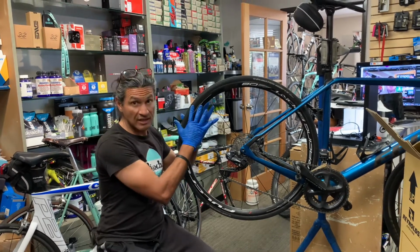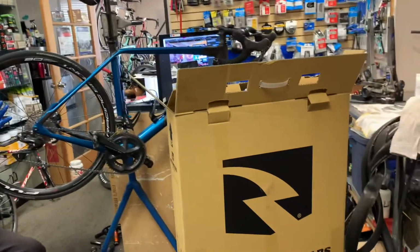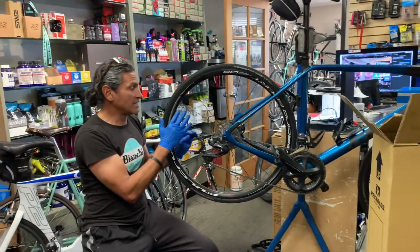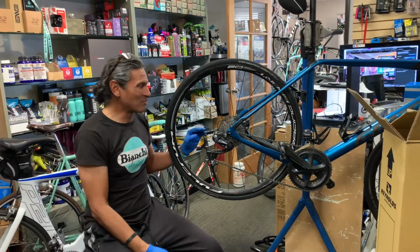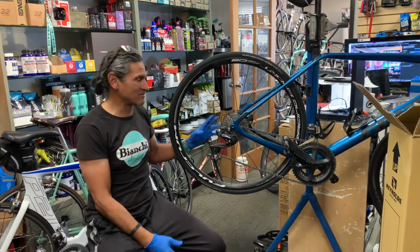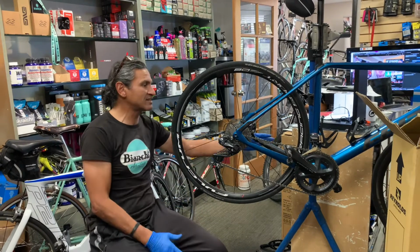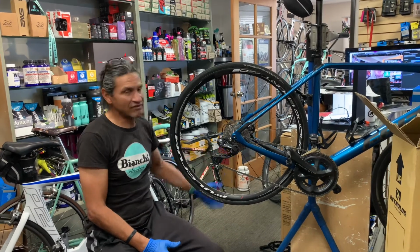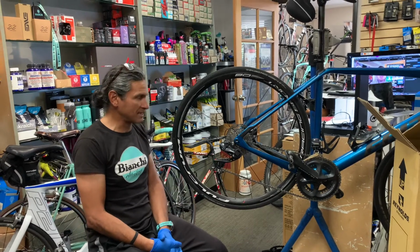By the way, this is a loaner wheel. The customer's wheel is in the box. We had a broken spoke, and we were heading out on a 120-something mile ride, and we break a spoke, we have a flat tire. Everything was just doomed pretty much right from the first 10 miles of the ride. We tried to true it a little bit just so it wouldn't hit the chainstays, but eventually it was just not the right day to go out for a long, epic ride.